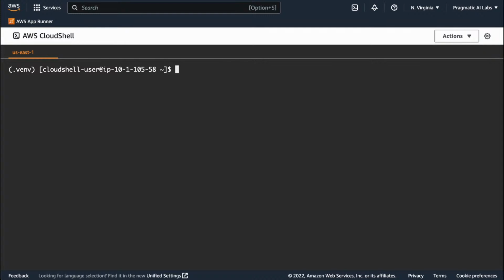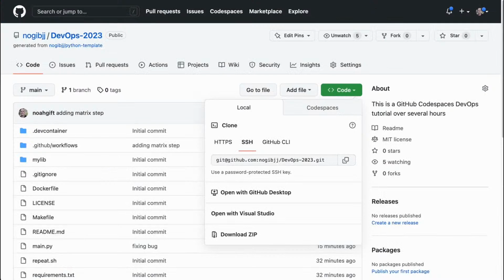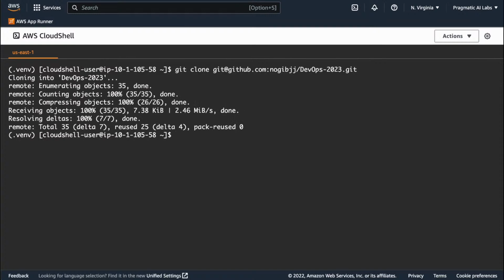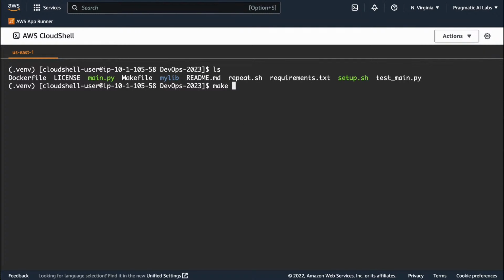There you go. Now I can do the same thing. I can go over to here, copy it, do a git clone, clone this repo, cd into it, and then do make all.